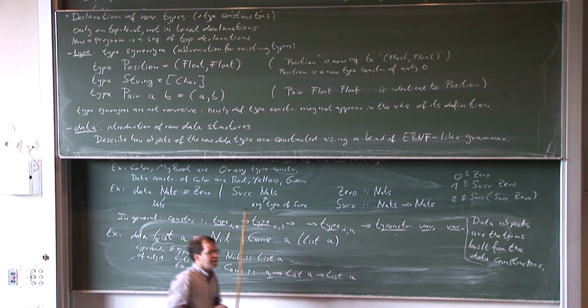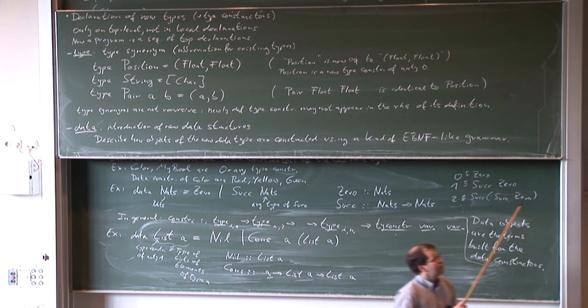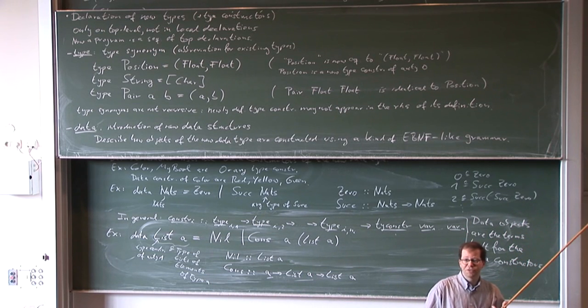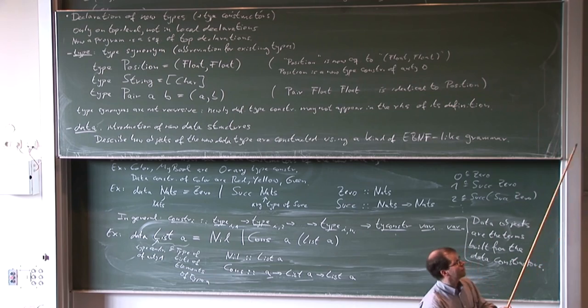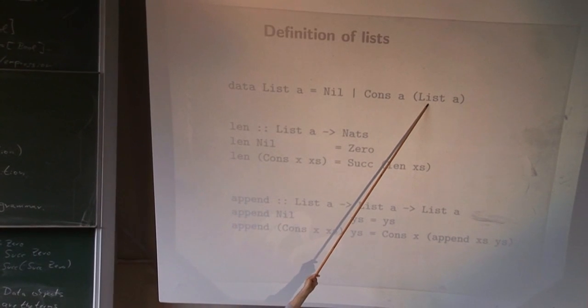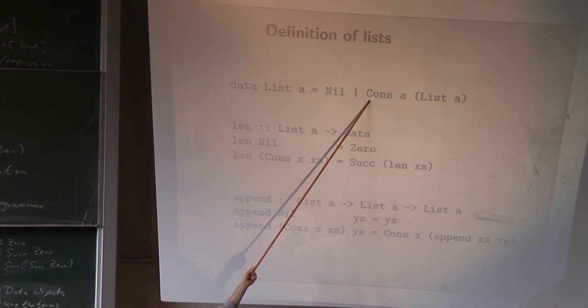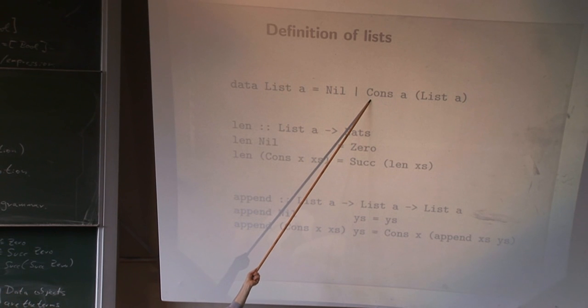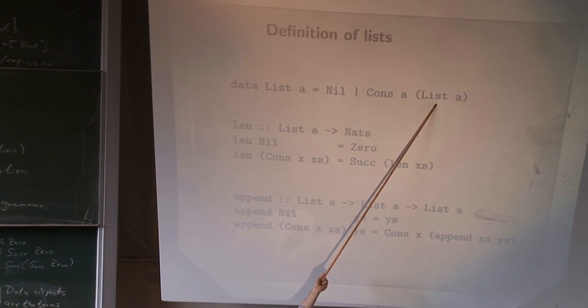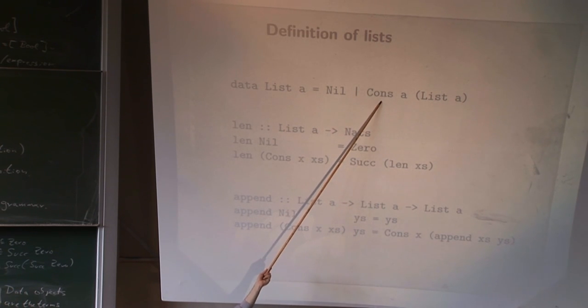And you can also see this: whenever you want to have an infinite data type, so a data type which has infinitely many objects, you need recursion. And here we see recursion because this new type constructor list also appears on the right-hand side. In other words, one of the data constructors, namely cons, which is used to construct objects of type list, also takes an argument of type list. So whenever you have an argument of type list, you can make a new argument of type list using cons.